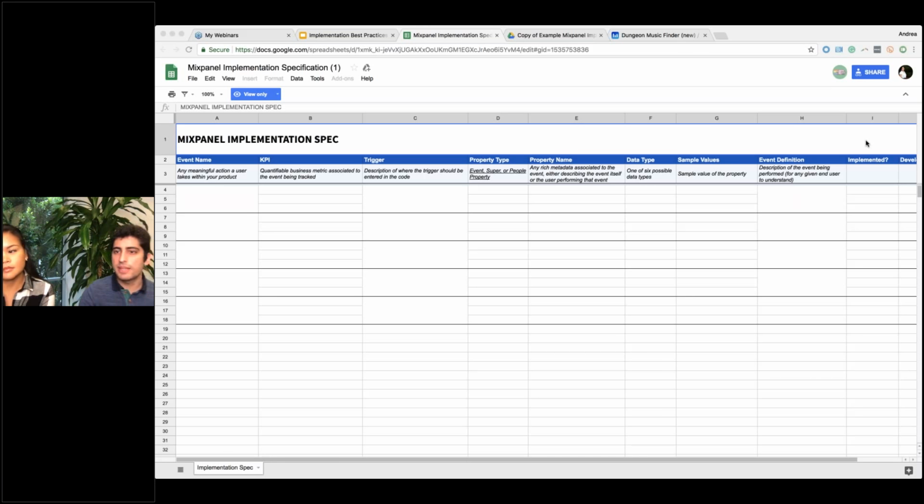So your implementation spec isn't just something you do when you're first starting. It's something you make when you're first starting, yes, but you can also create it later on and update it over time, because it should always show everything you decide is an event and a property. That way you can always share this with your colleagues, and they'll know exactly what your implementation is like, and you can know what you can get out of it, what you can't get out of it, and what you should do to start answering those questions you can't currently answer.